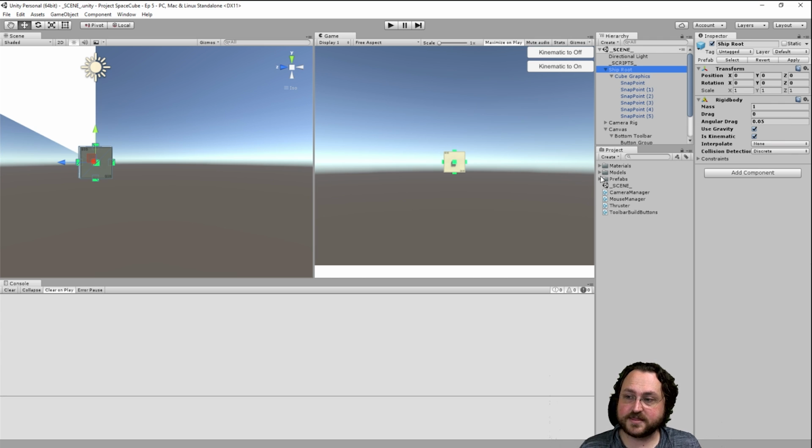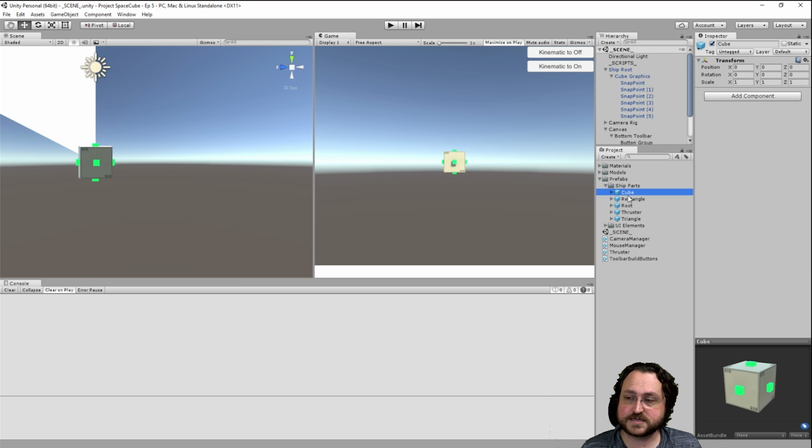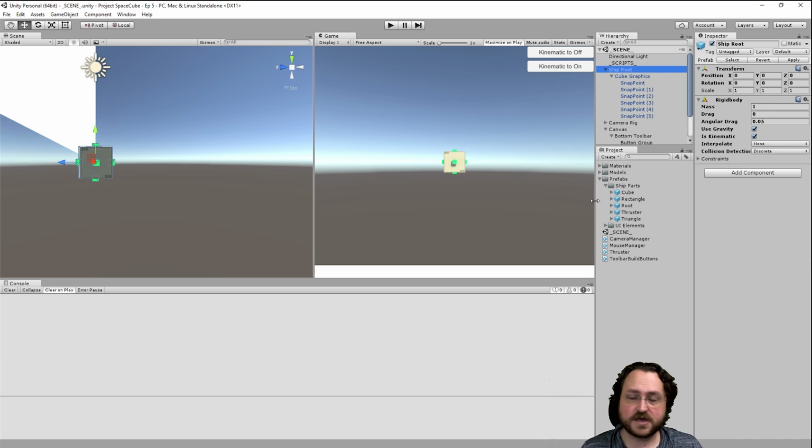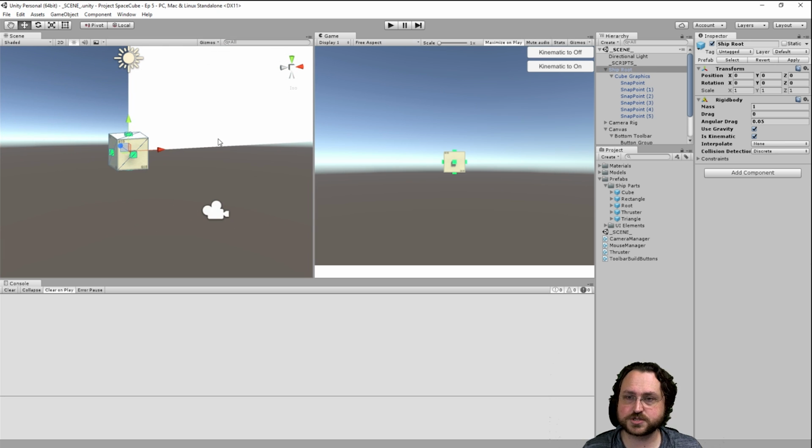And of course, then you might want to also have with your ship parts some sort of system for saying, well, the cube weighs this much, the rectangle weighs this much, and so on and so forth. You could also assume an equal density and instead look at their collision boxes and, based on the volume of their collision box, assume a certain amount of mass. That's something we'll have to figure out later if we're looking for something that's a little bit more realistic and a little bit more interesting.